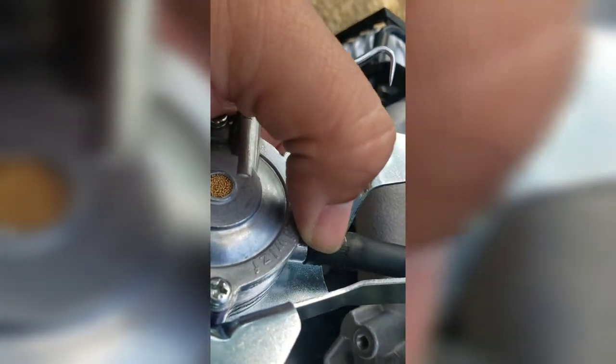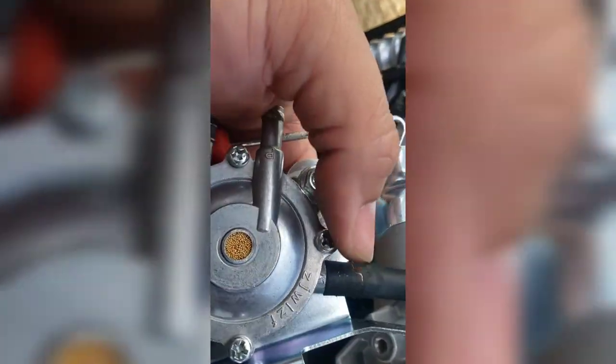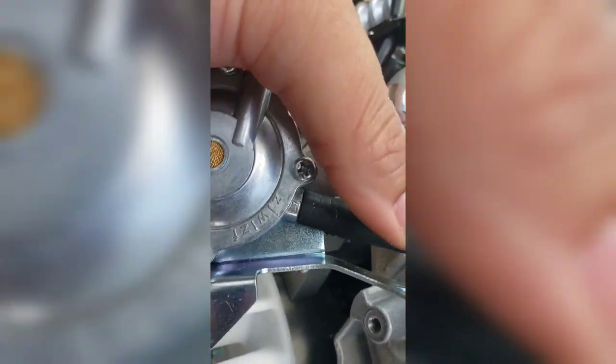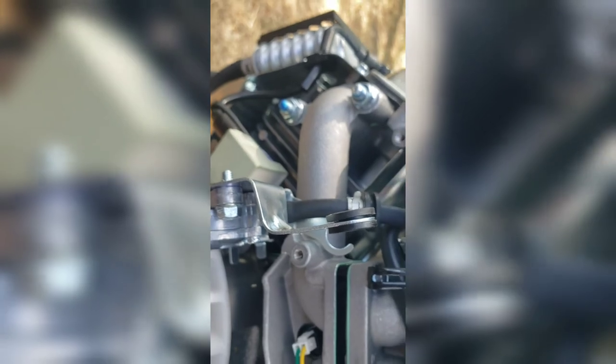Alright, this one has proven tougher to get twisted. Kind of used the pliers, and I didn't want to because I knew it'd mar up. Maybe cut a hole into it. And there's kind of some stressing there where I removed it because it's not twisting with the pliers. So, I'm going to use a pick. I'll probably cut this piece off and use this section when I put it back. Or I got plenty of quarter inch fuel line to run from here to the fuel tank, so I can do either or.